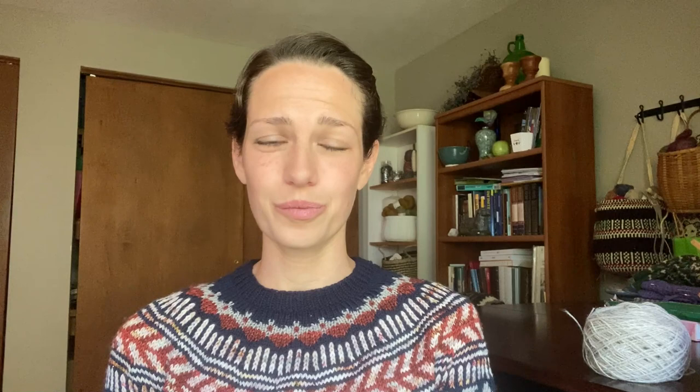A few kits in the shop that are quite budget-friendly: the Felix sweater is knit in Lett Lopi at a loose gauge, and for the largest size the kit is $63 — a really great price point for a woolly wool sweater that's going to last, be durable, and be really fun to knit. The Althida is another option, knit in Plodulope; the largest size kit is $69, with a few different color options.